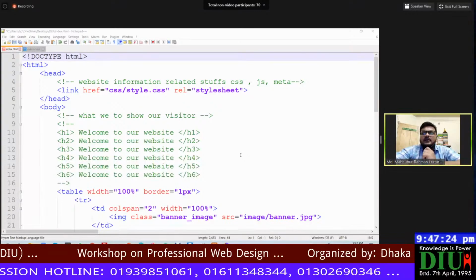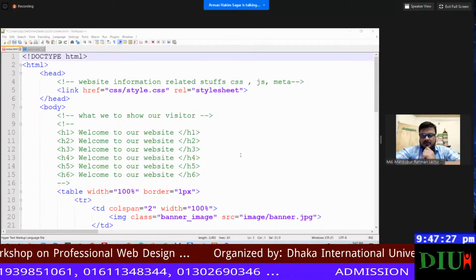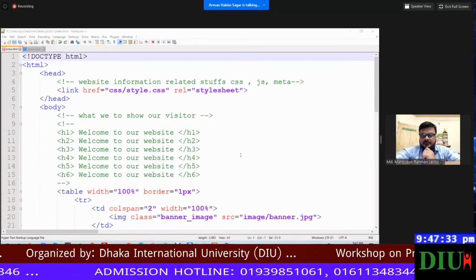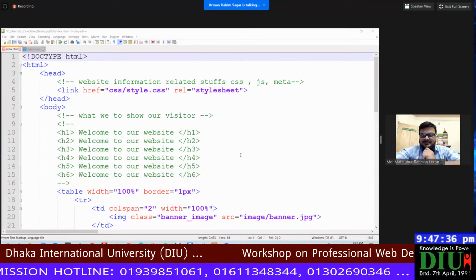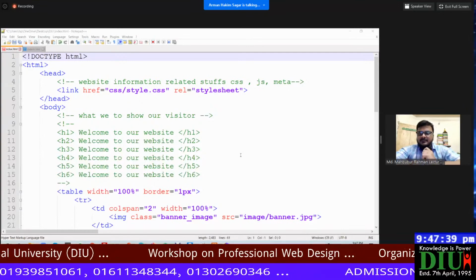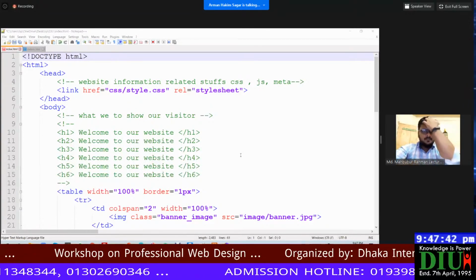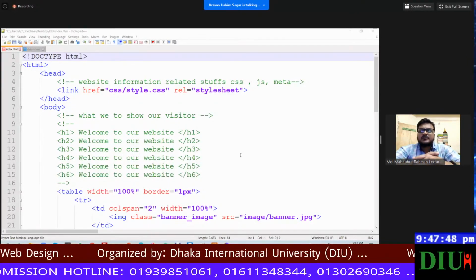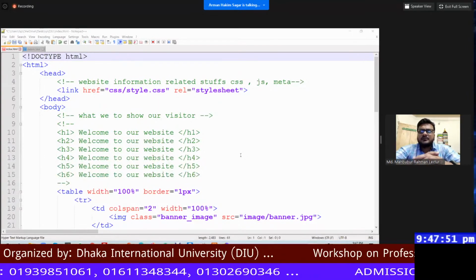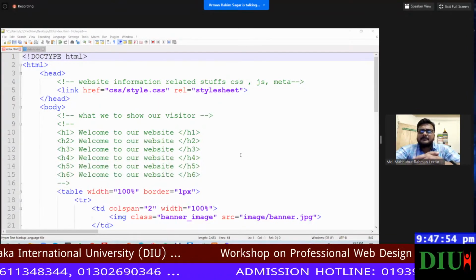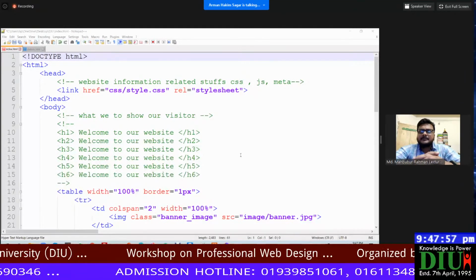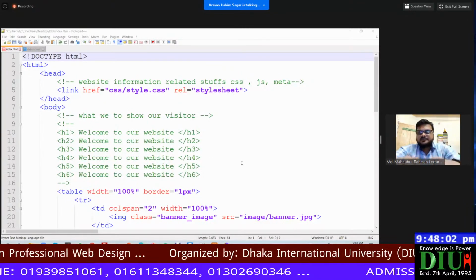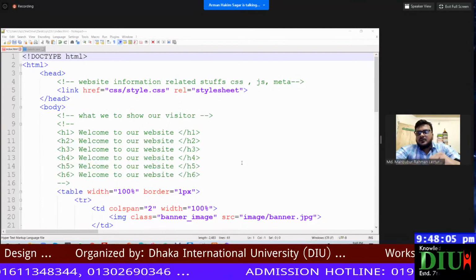If the operating system does not support an encoded character, how can a simple symbol be represented? Okay, there is no relationship between the operating system and what we have learned in HTML and CSS. There is no major relationship, like it will not work on this operating system or that one. When you are creating a server on Ubuntu or a Linux platform, there is some difference in how it works, but in the basic way we learned today, there is no support-related issue. Any more questions you can ask.